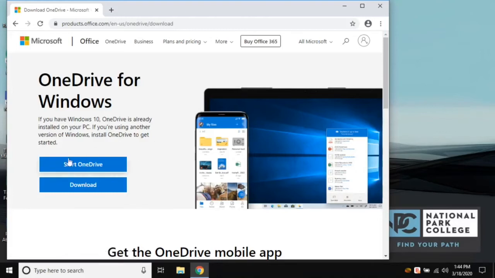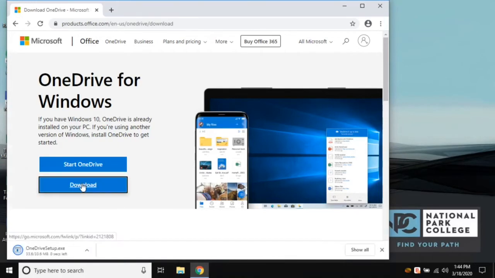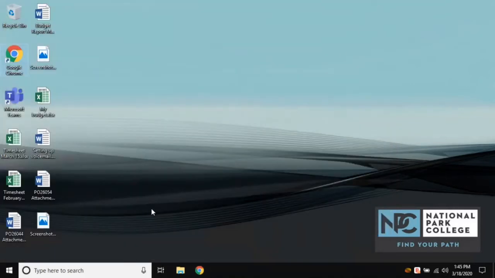There's another button here you can click to check if you have OneDrive installed already. If nothing happens, more than likely you don't have it installed, so you go down here and click download. Once that's downloaded, you're just going to start it. It'll pop up down here. Again, this is for if you don't have OneDrive on your PC already. You can just click here. Alright, so if you've got OneDrive installed, we'll try to open it up here.